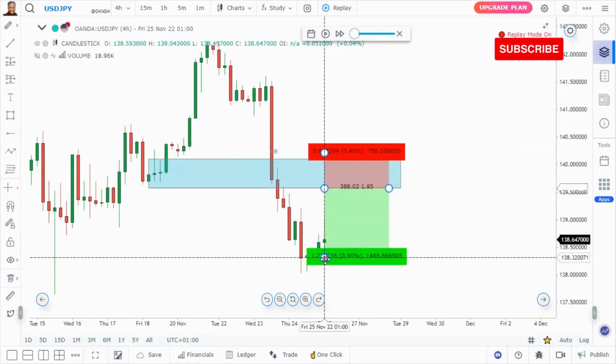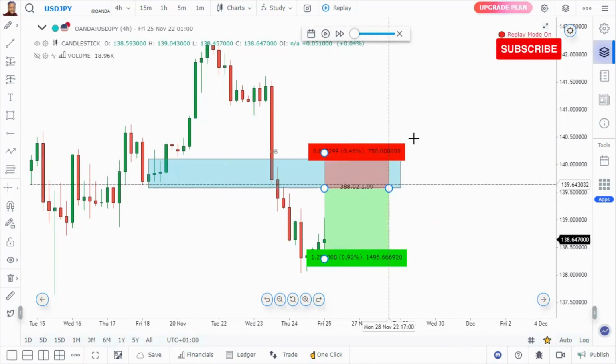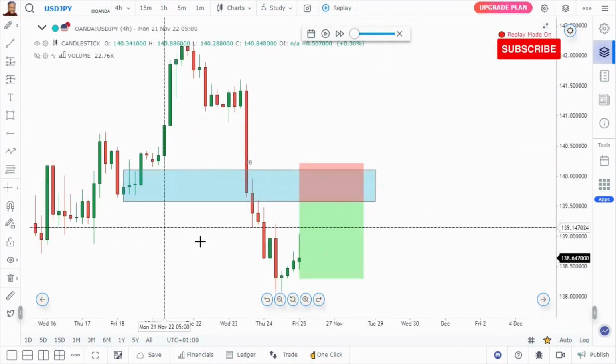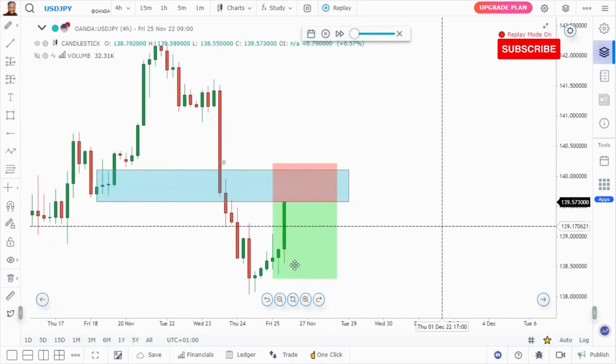Okay, 162. We're looking for 162. You have to manage your trades. If it's coming back here, consolidating for a bit, you can break even, then take some profits out of the market, or you risk it all. So we're just going to play price.